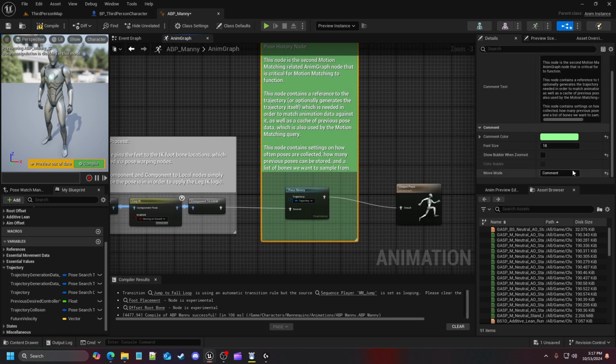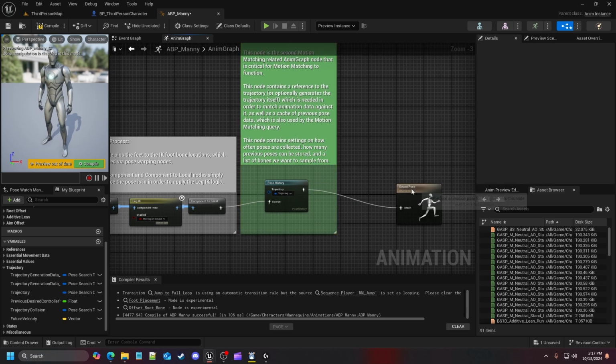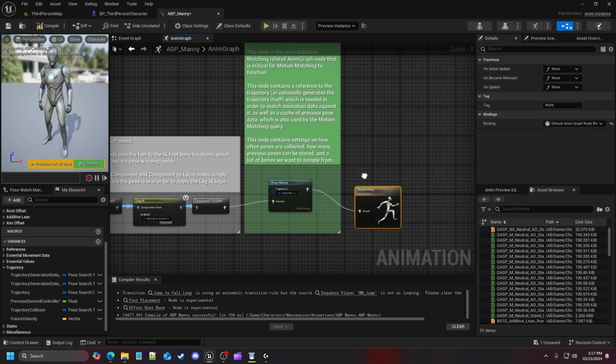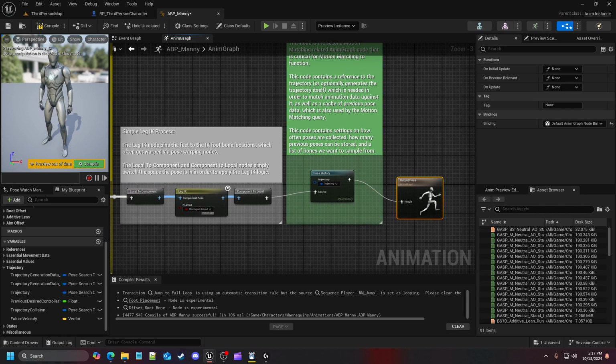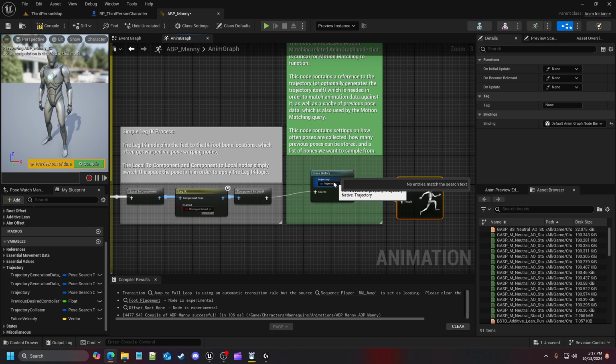So now we can spend a lot of our time focusing on the actual major motion matching node, which is up at the beginning. However, just to briefly go over what this does in a more simplified form, it's doing trajectory tracking. It references and generates the character's movement path trajectory needed to match the animations that it's collecting via its pose count of 2.